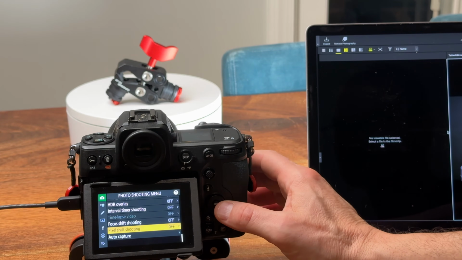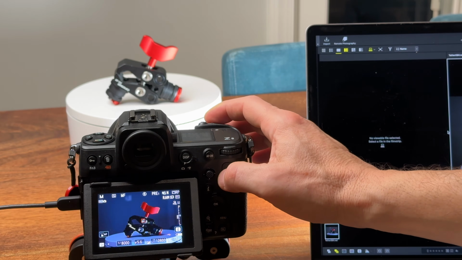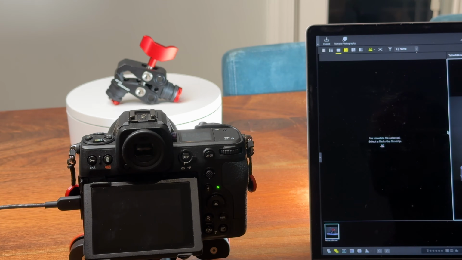So I shot two 32 file sequences, one with an ISO of 100 and the other with an ISO of 12,800. The higher ISO sequence will help show how the merged image handles noise in low light. Let's compare the 32 image merged file with a single raw image, firstly at ISO 100. The merged file is 180 megapixels, which is 4 times the pixel count of the single raw image.